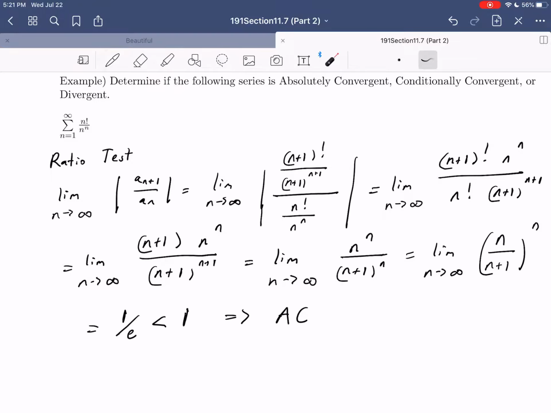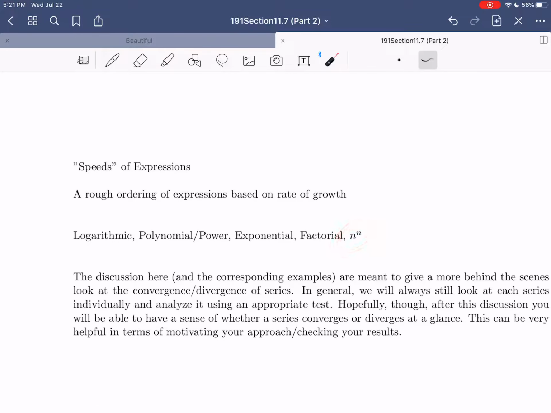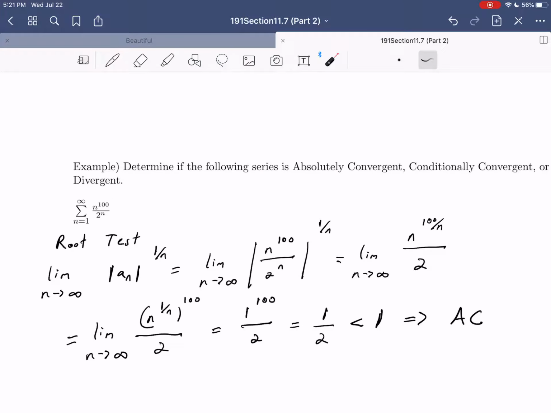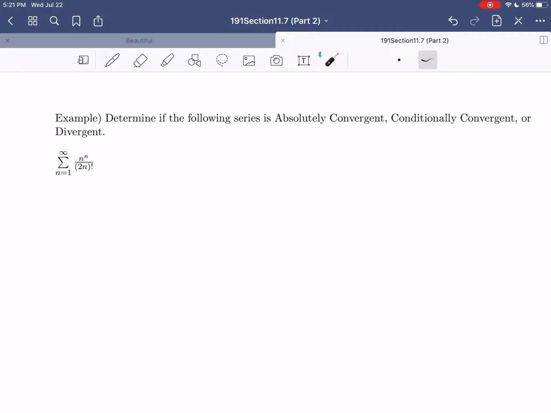Okay, now, in my list, I sort of put n to the n as the end of it. Of course, in terms of basic expressions, that's probably the order we mostly encounter. But I'd like to do one last example to show you that, of course, mathematics can always be continued on. And there is something even faster than n to the n. Now, I'm not going to list that, but I would like to see one example of it. So what I'm going to do is put n to the n in the numerator. And the way I'm going to build something that's even faster is I'm going to put 2n factorial.